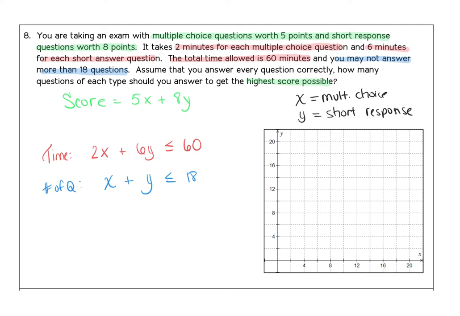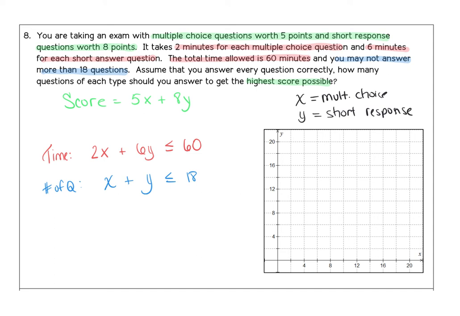I'm not going to make you list it. I'm not going to make you say x has to be greater than or equal to 0, y has to be greater than or equal to 0. But that's a natural constraint here, okay? And then what do you do? You graph those. You figure out where they cross each other. And then you do your vertices. How would I figure out where I cross? Well, you can do it by elimination. Multiply the second one by -2 and eliminate to figure out where they cross if you need to.